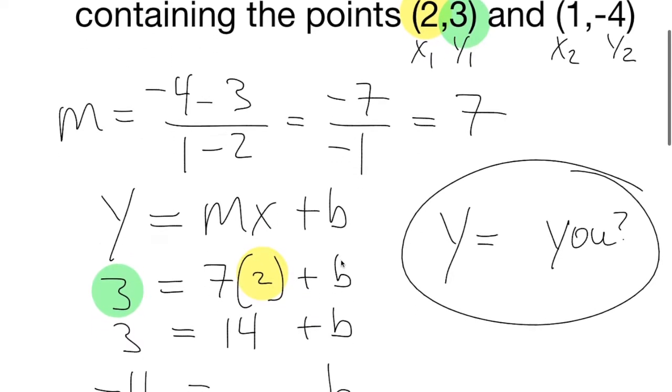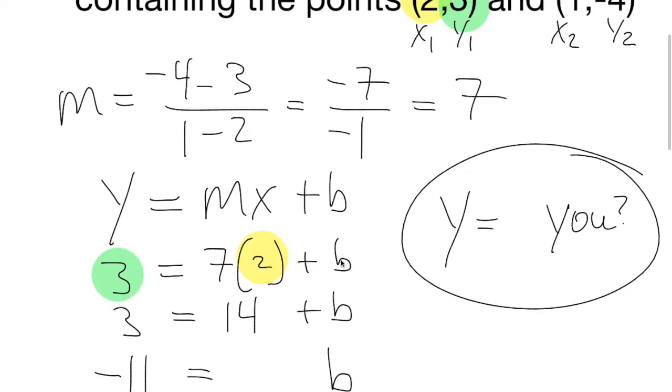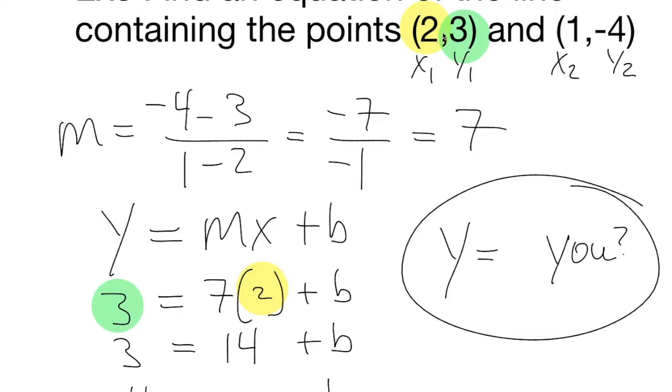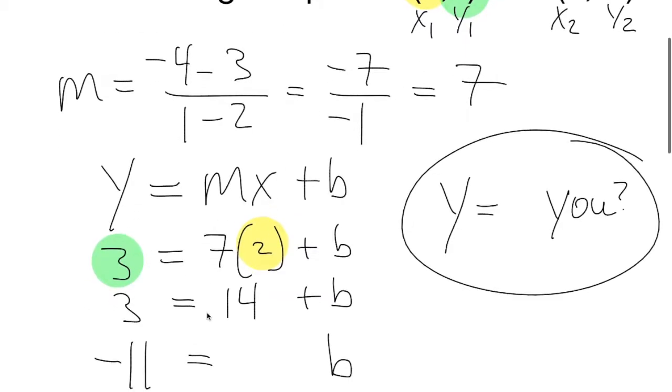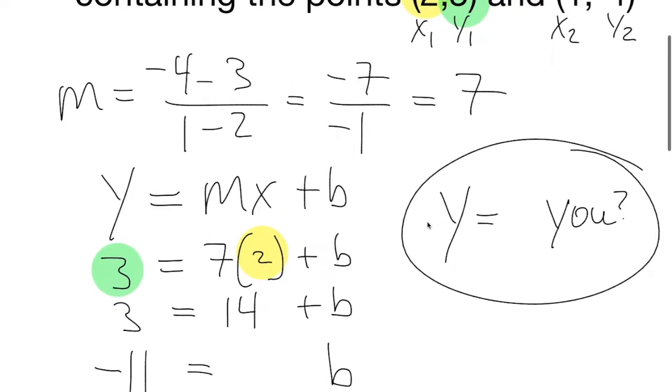That's the slope. Another alternative that is sometimes more helpful, especially if you're required to produce slope-intercept form, is to say y equals mx plus b, and you know what the m value is. That's 7 right here, but you don't know what the b value is. So you can plug in m equals 7 and take either one of these 2 points. I'm going to choose the first one because it's more convenient, I guess. You can plug 2 right here, and 3 goes right here. Then you can solve this equation and figure out what b is. b is negative 11. I'd like you to write this out in y equals mx plus b form. Take the slope and the b value and write it right here, and that'll be the equation you can have.